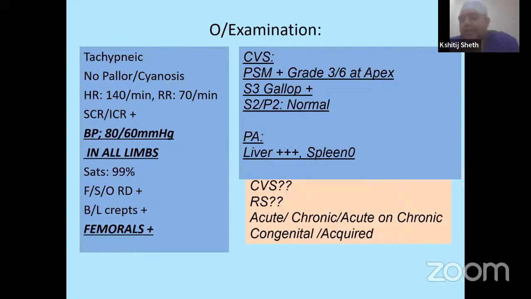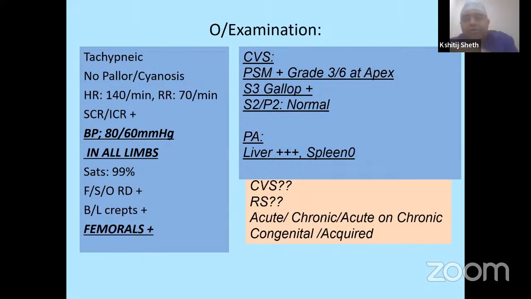So now how do we analyze this case? This is a well-grown child of 6 months, first episode of LRTI or fever, and has presented with cardiac failure, because in the pediatric age group we define cardiac failure as tachycardia, tachypnea with hepatomegaly. So from analysis of this, on history it would probably sound to be more of a respiratory problem, but after examination it looks more like a cardiac problem. Now to decide whether it is acute, chronic, acute on chronic, or congenital or acquired, these are things we need to define on history and examination.